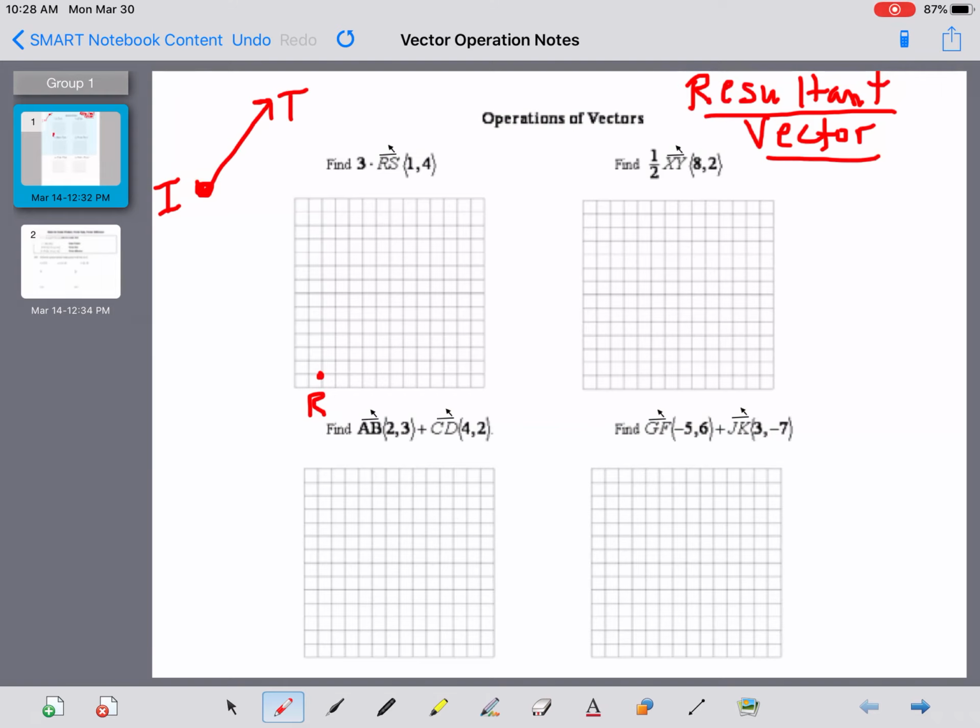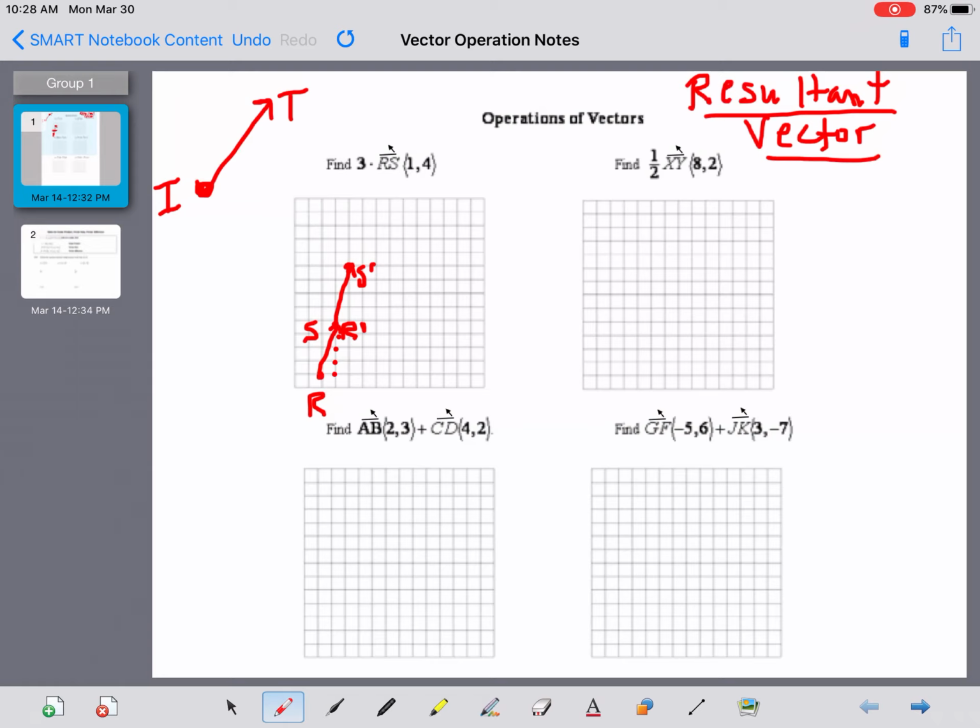And for this vector <1, 4>, that means I'm going to go to the right 1 and up 4. And that's where I'm going to end, and my initial vector is RS. So that's my first vector, RS, but it says 3 times that. So when I go to start my second of this same vector, I'm going to start where I ended. So now my starting point here is R prime, because it's my first change, and I'm going to go again over 1, up 4, and I get R prime S prime goes here.